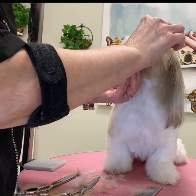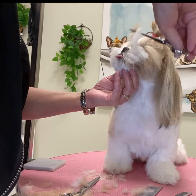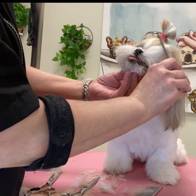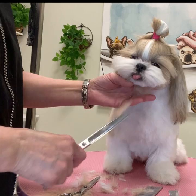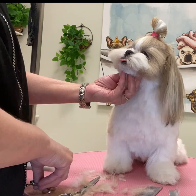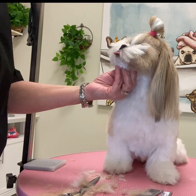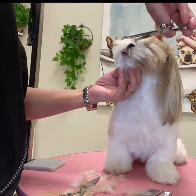So to achieve this look, I must comb this hair up. I'm going to use my thinning shears up here to create the top part of the oval. Being careful not to catch the eyelashes.